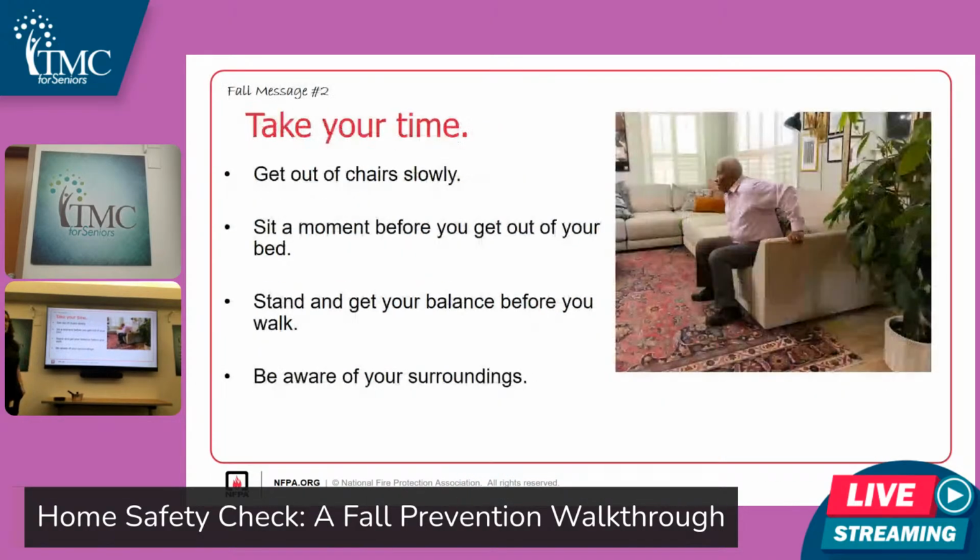But of those of you guys that have fallen, how many of you guys were in a hurry when you fell? I was. I was leaving for Germany in 2 days. And I had been up and down the ladder hanging Christmas lights. And it was the last trip up the ladder to plug in the last thing. And I was using an old ladder at my house that one of the rungs was kind of loose, but my dad had put some mule tape around it and tied it really tight.